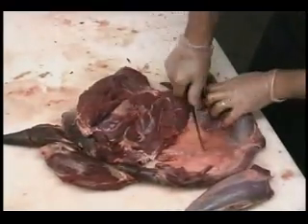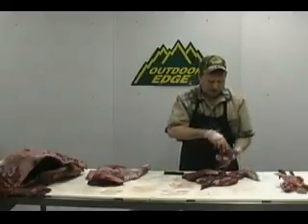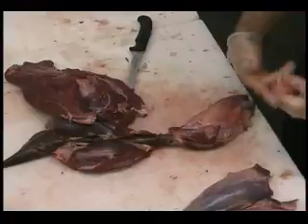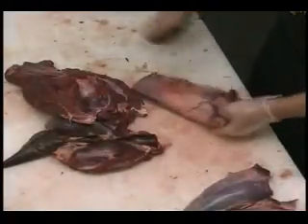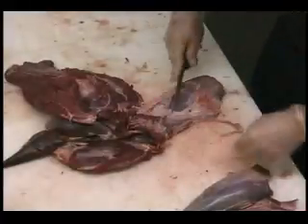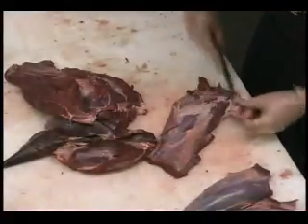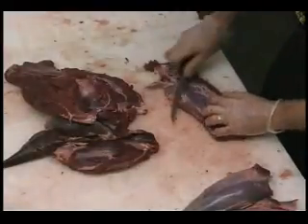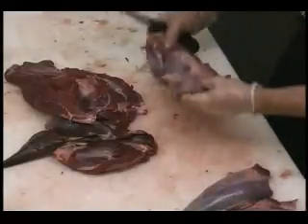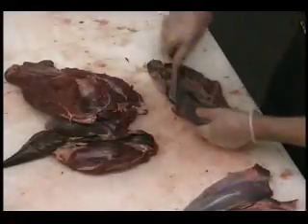Now I see another piece here pulling loose, so I'm going to go ahead and seam it out of there — here's a very nice piece of meat coming out of that shoulder. Now here we've got some fat and connective tissue. We're going to take that out and put it in a scrap pile. Take the rest of this fat off, because wild game fat will give you a very undesirable flavor. We're going to skin all that fat off and work our way through here, following the same trimming procedures we used in the hindquarter — trim off all the fat, all the gristle, and all the sinew. Then you can cut steaks out of what you'd like.